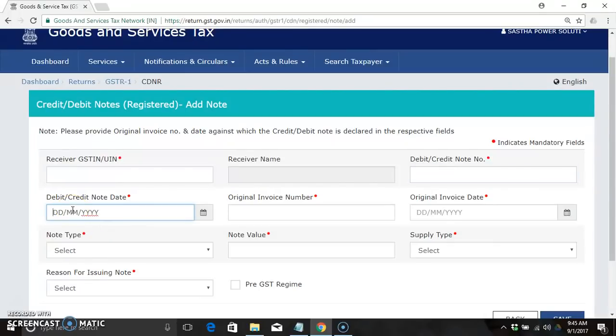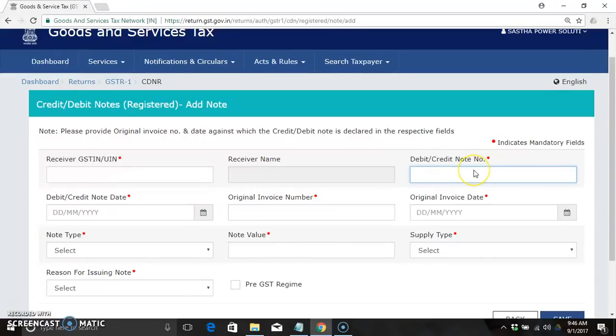The particular date format is DD, MM, YYYY. Before filling this column, please check out the format in your computer and then fill it. The next is original invoice number. Please keep it in mind whenever you are filling details of a debit or credit note number, it must always be linked to a particular invoice.